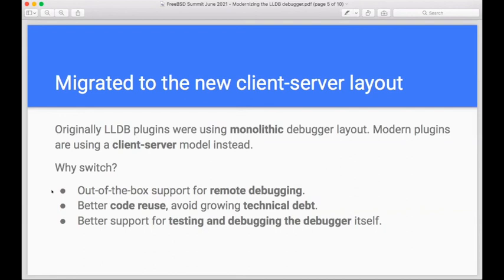And the Linux LLDB developers implemented two-process client-server debugging some time ago, and FreeBSD was left as basically the only target that was still using the in-process approach. Originally it was a shared Linux and FreeBSD implementation and was maintained by Linux people as well. But once they completed the work to move the Linux target support to the client-server implementation, we were left as the only consumers of the old and undesired approach.